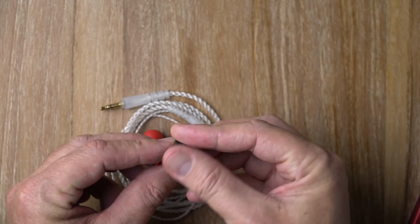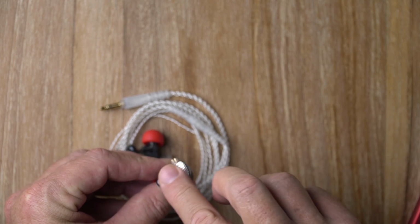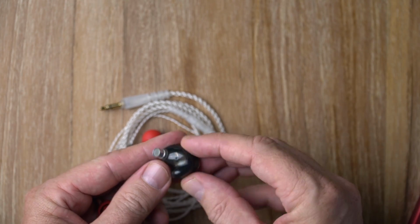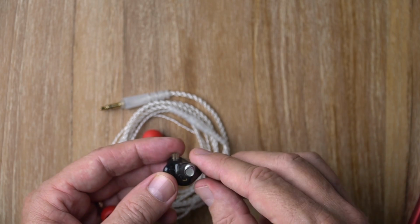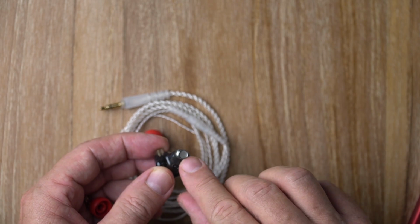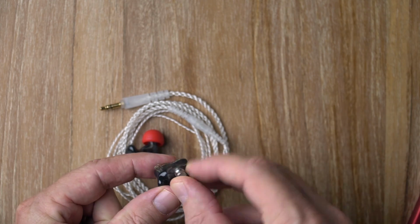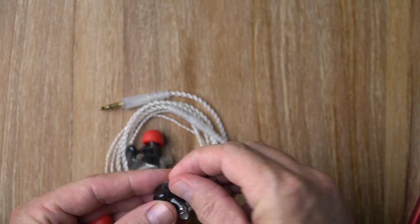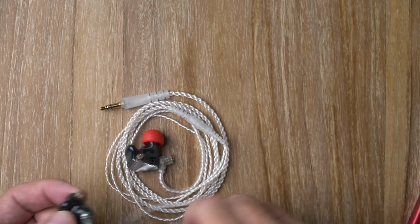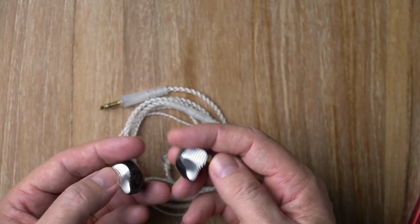Here's the shell. It's got this nice wavy pattern on the front, but it's smooth. It's got a smooth cover over it. Translucent shells in a smoky grey color. You've got your typical mesh filter on the nozzle there, and that 2-pin connector, QDC. I'm not sure if it's called QDC or Type C or whatever, but you know, the one that we're all used to. But in terms of build, they look really nice.